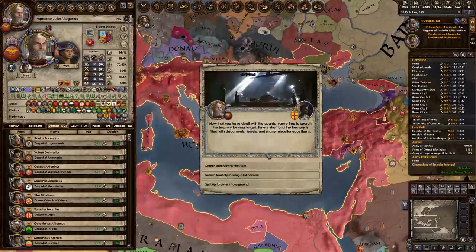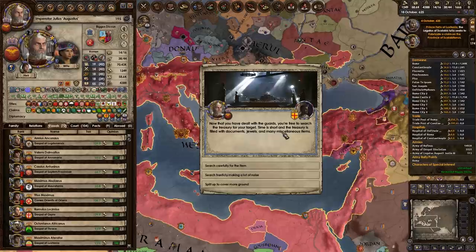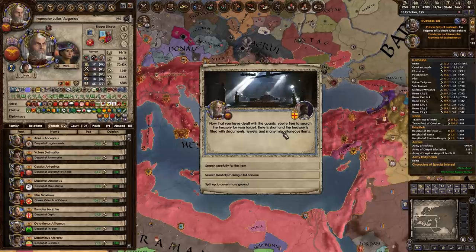Okay, then. Finally. Now that you've dealt with the guards, you're free to search the treasury for your target. Time is short and the treasury is filled with documents, jewels, and many miscellaneous items. We're looking for one. It looks like a particular Ark of the Covenant. It's sort of large, filled with pots of manna, I think? The original biblical story says.